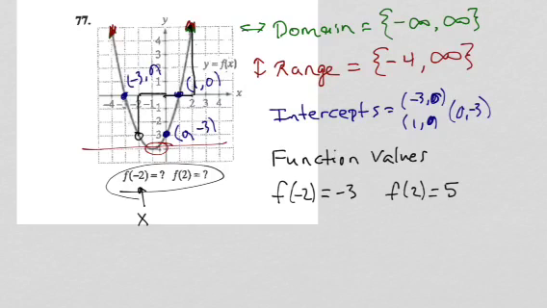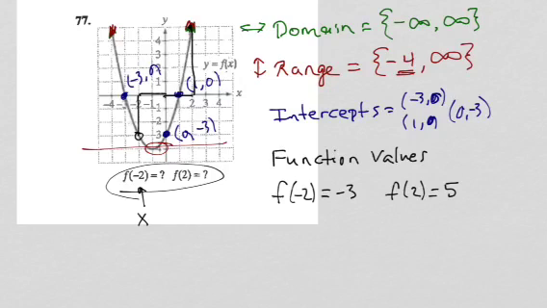But if it does have a minimum or a maximum value, a point that it stops and changes directions, then you have to list that as well, whether it's at the bottom or at the top. If it's at the bottom, you would list it first, where I listed this negative 4. All right. If it's at the top, you would list it second.